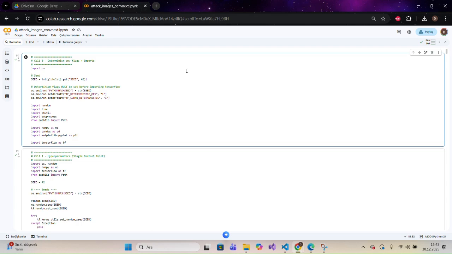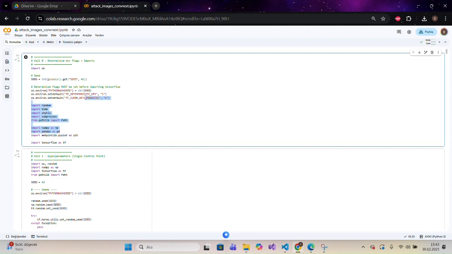Welcome to the presentation of this mini project 3. In this project we demonstrate the CNN approach applied to DDoS attack detection on the image dataset which we get from the IEEE DataPort. In this presentation I will only show the running part of the project and some logic parts as well. So let's start by examining cell 0.